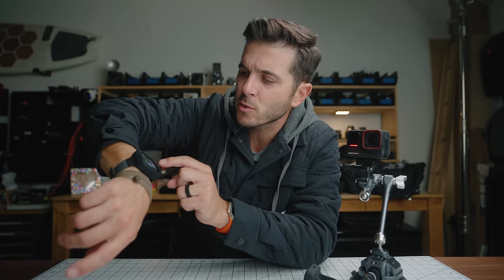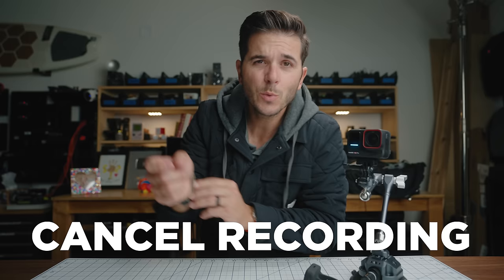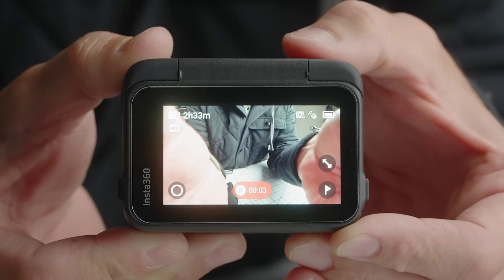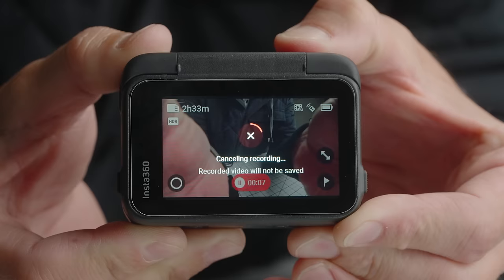But one thing you cannot do on here, or I haven't figured out how to do, is cancel recording, which when it comes to the Ace Pro over the last 3 months has probably been my most used feature. I knew I was gonna like it, but I didn't realize that I was gonna use it so much. There's so many times where I start a clip and I realize pretty quickly in, I'm not gonna use this at all. To be able to press, hold, continue holding, and cancel recording, that's amazing. It has saved me so many junk files.